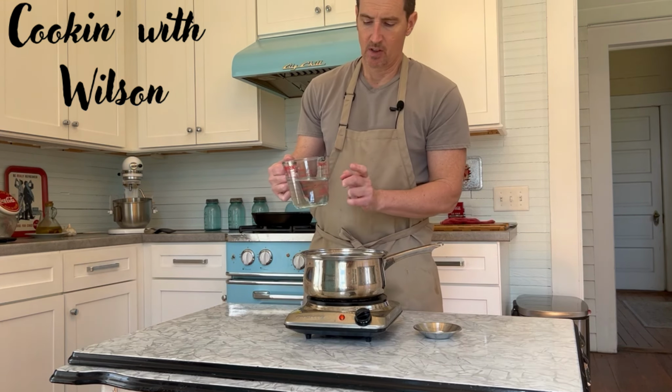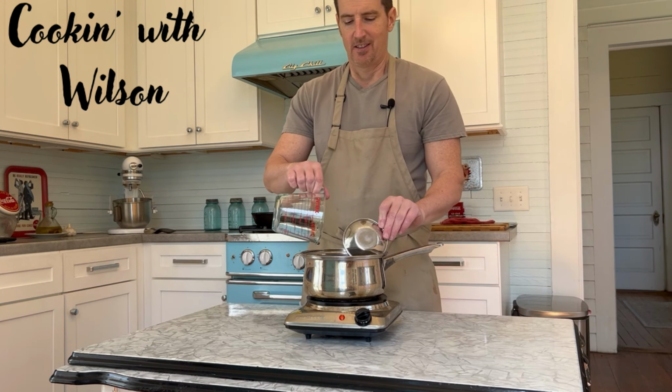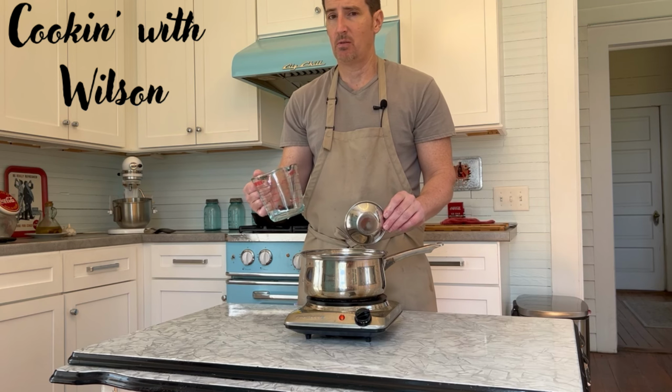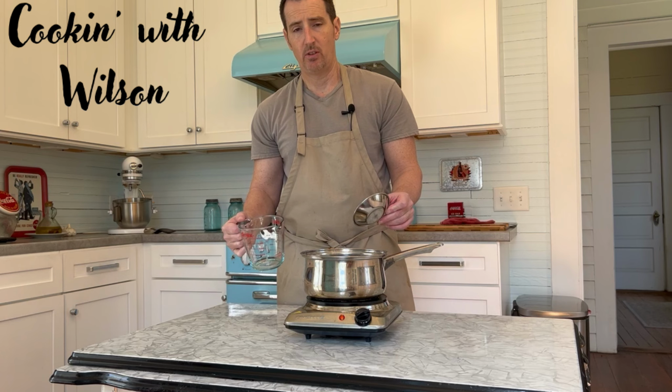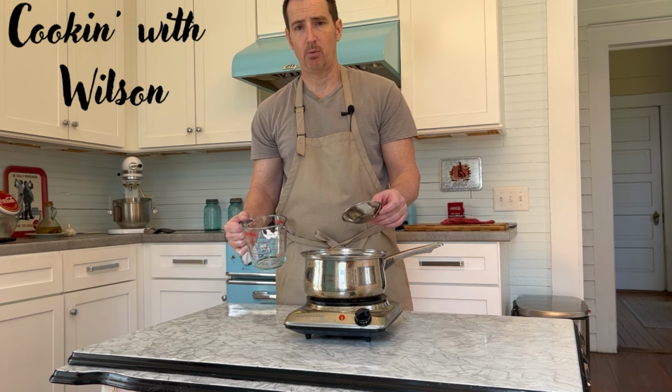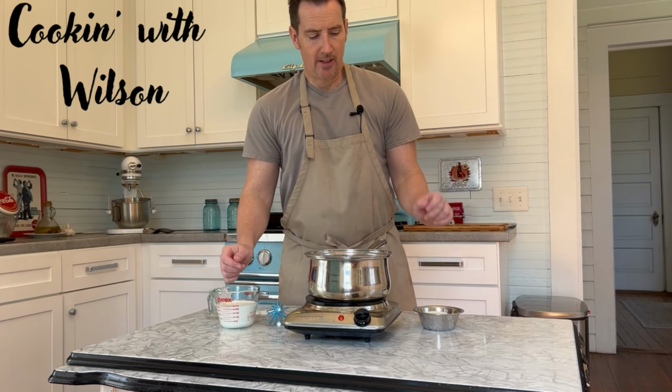Get our grits going. We've got our water. You got 3 cups of water. Depends if you want to cut the recipe in half. What I'm doing, 1.5 cups. And 1 teaspoon of salt. Get this thing boiling over medium high heat. All right, y'all got a water boil. Now we're going to add in our grits.